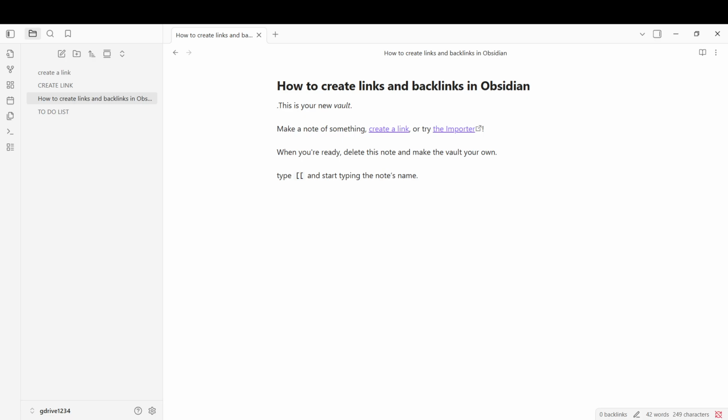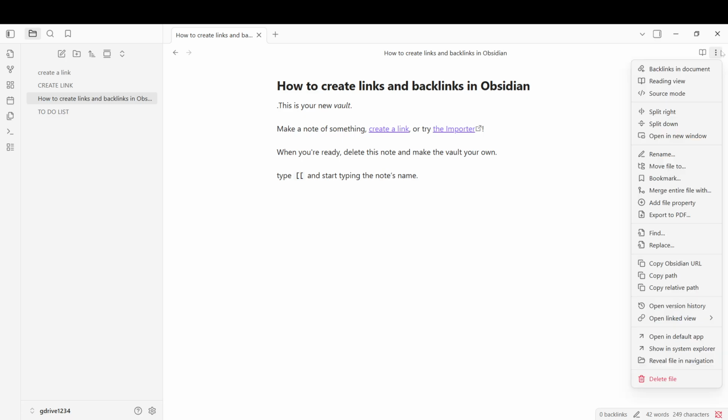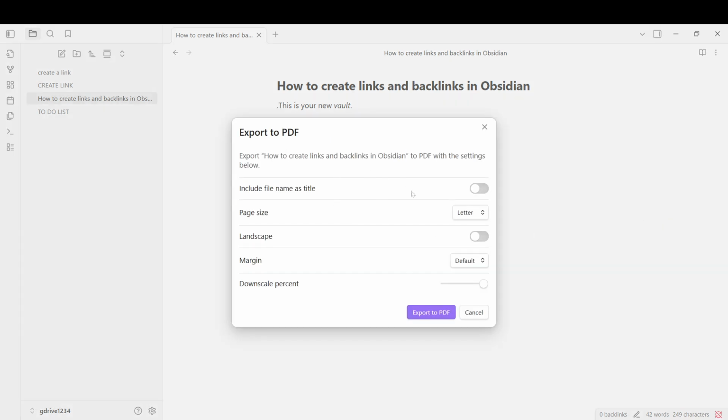Now look to the top right corner of the note. You'll find a three-dot menu there, sometimes called the Options or More menu. Click that to open the note-specific actions. In this menu, choose Export or Export to PDF. Depending on your setup and Obsidian version, you may see a general export option or a direct export to PDF. Either way, you're in the right place to get your note out of Obsidian.